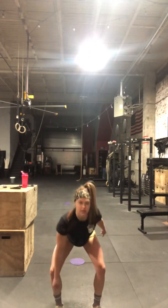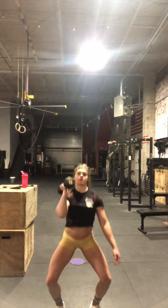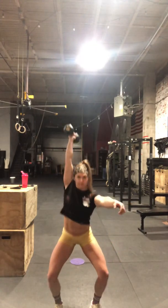All right, so with this one arm clean and jerk, you're gonna pick it up off the floor in between your feet, deadlift it, depending on what you have. I'm gonna demonstrate between the leg, but you'll definitely wanna do this with your kettlebell. You're gonna push back through the hips, just like you did with your one arm swing, and then you're gonna push and drop underneath, keeping that arm flush to your ear. All right, so recover. I'll string it together so you see what that one would look like.